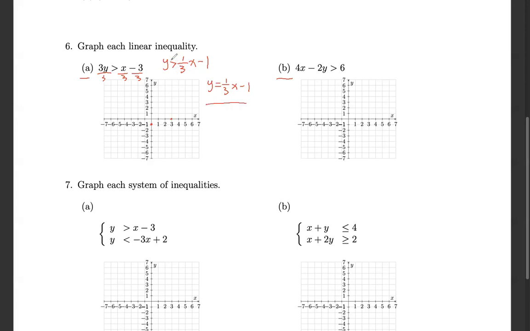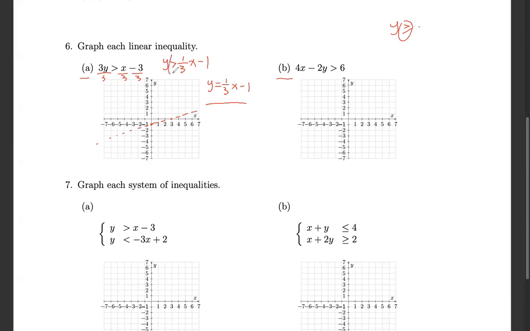But we are going to graph with a dotted line. We're not going to graph with a solid line. We're going to graph like this. Dotted line. Why? Because we want to make a difference with the equal sign. When we graph y greater than or equal to something, then we'll make a solid line. This one only greater than sign will make a dotted line.